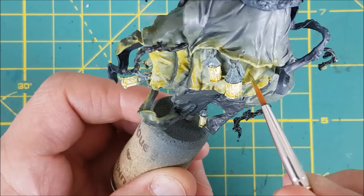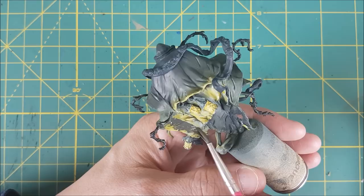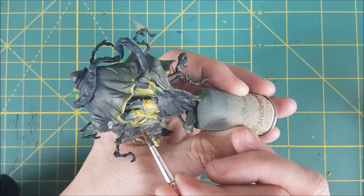Now you may have gone overboard a bit with your OSL like I did in this one spot. My buddy Randy pointed this out to me and I'm glad he did — the lanterns producing this light are too far away to make the OSL this bright. One of the great things about this miniature though is all the folds in the cloak. They break the cloak up into easier to paint segments, so I'm just going to paint this entire section with the middle color from my cloak colors. Then using the brighter colors I'll just highlight up the most raised areas and do a more subtle light effect.